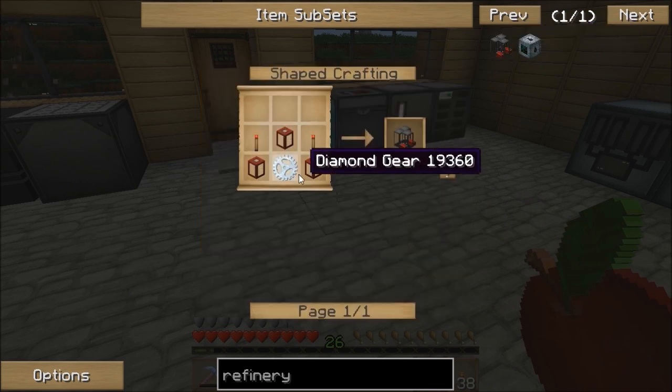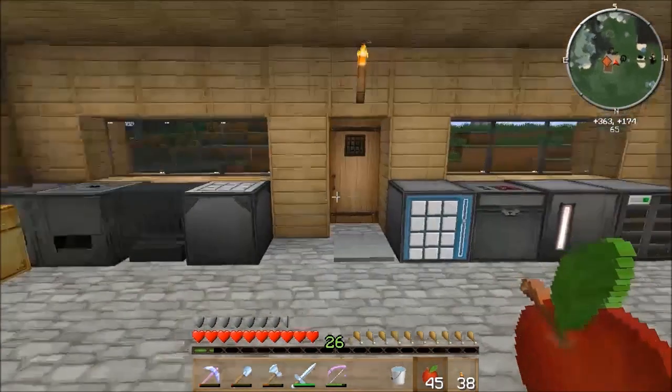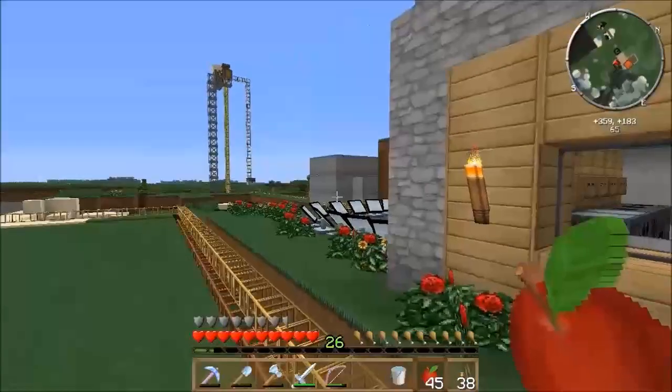these things, and one of these we can use to turn the oil into fuel. So the oil we collect there can be turned into fuel.